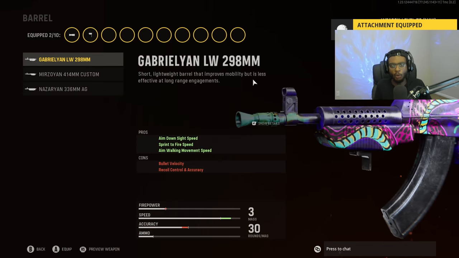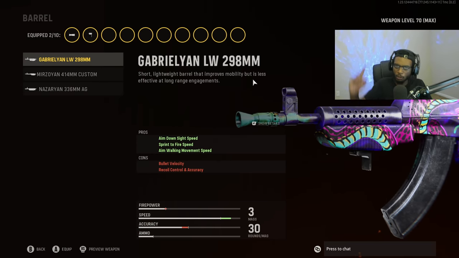Now for the barrel, we are gonna put the 298mm barrel so we can bump up that close range handling, making this weapon nasty at those ranges. Increased aim down sight speed, sprint to fire speed, aim walking movement speed, you're going to love this on this weapon.